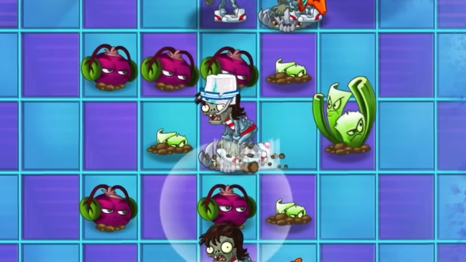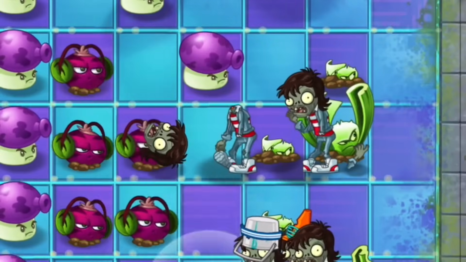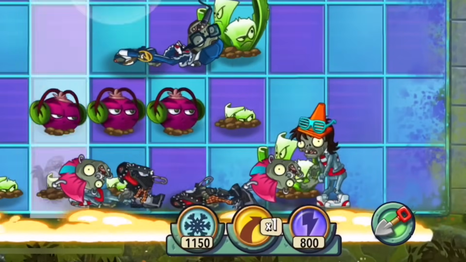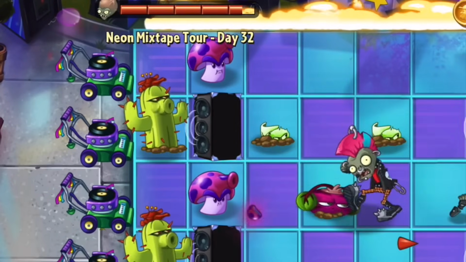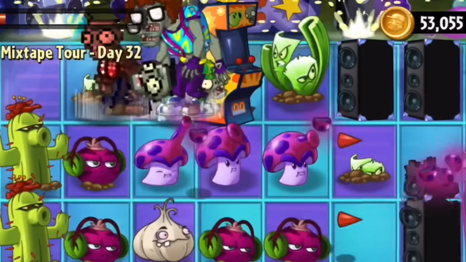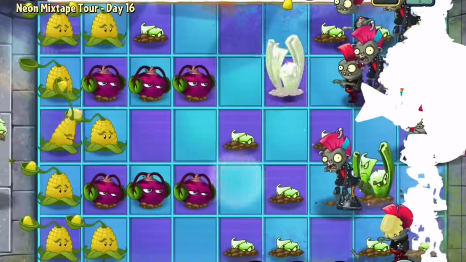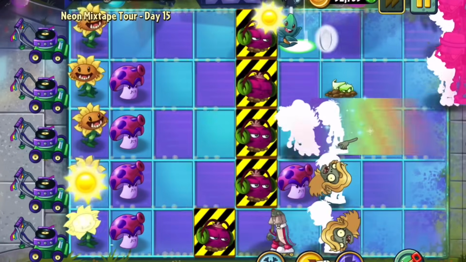If the zombie is strong enough, the Celery Stalker doesn't get much time to attack it. If there's a group of zombies in a lane, it's basically screwed. It has a little protection celery, but it really doesn't last too long. Its plant food isn't that great, it can't break gravestones for you, the list seemingly goes on and on. For what it is, I like it, but I've never once considered using it outside the Neon Mixtape Tour. C tier.